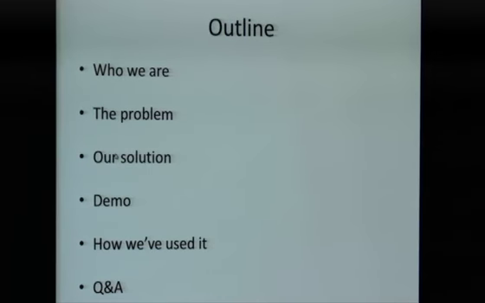All right, so what we're going to go over today, here's this quick outline: who we are, what the problem is that we are trying to solve, our solution that we've built internally. We're going to do a demo, hopefully, right? We've got Wi-Fi here and it's actually pretty good, so I'm surprised and impressed. So we'll go through the demo. If the demo doesn't work live, I do have it recorded, just in case.